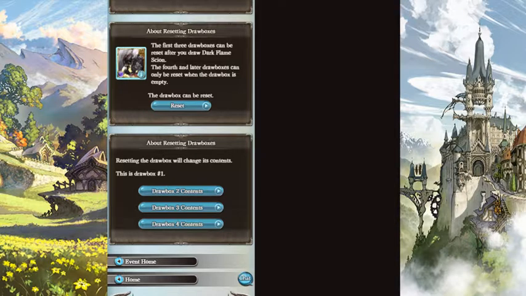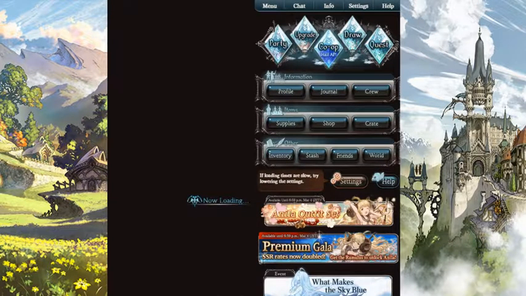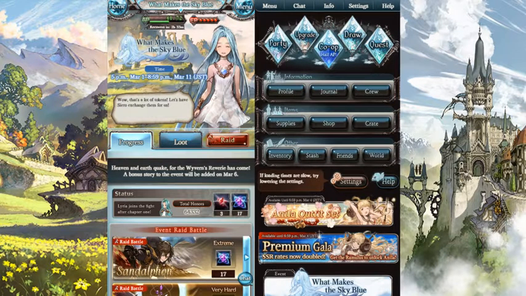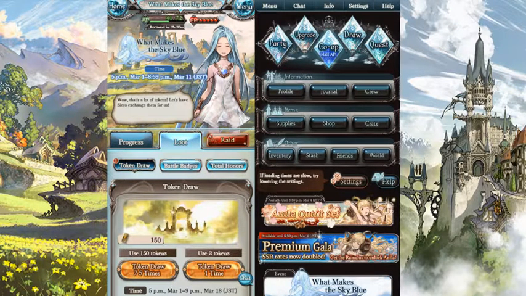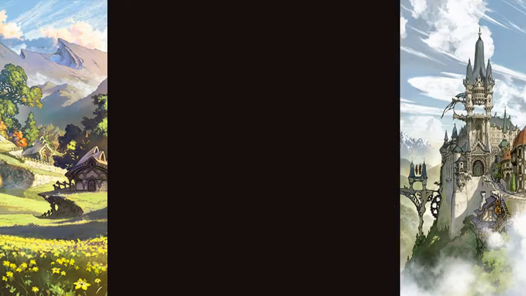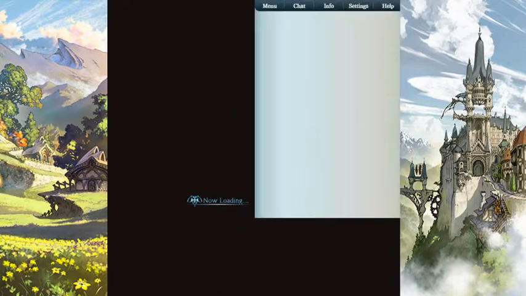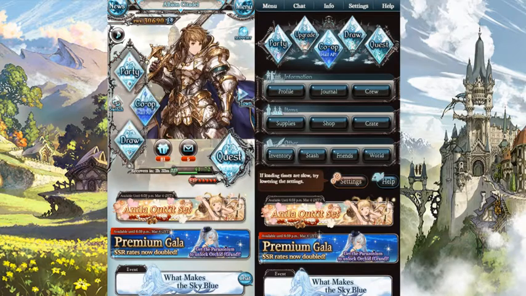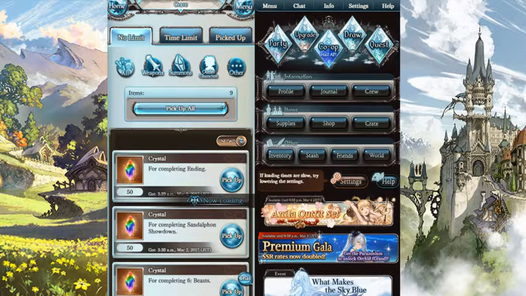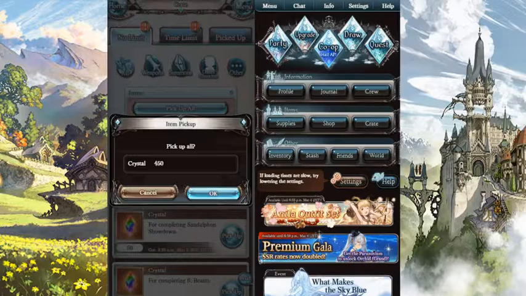And you can choose to reset. Once you get the SSR, you can choose to reset the drawbox at any time you want. But I'm not gonna do that. I'm just going to roll everything. Give it a moment, the game is loading. Oh my, okay. It went back to the screen, but always remember if you go back to the screen, you'll be able to receive it anyway. I'll pick up the crystals. 450, that is what you get.